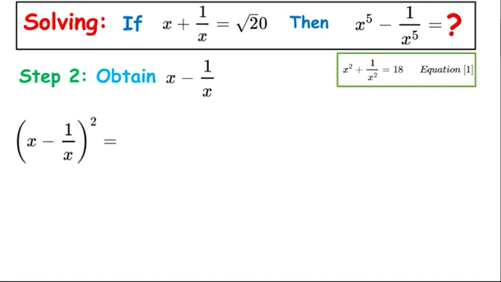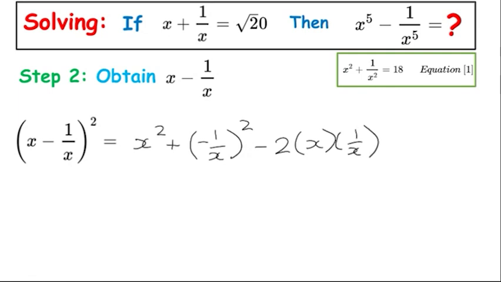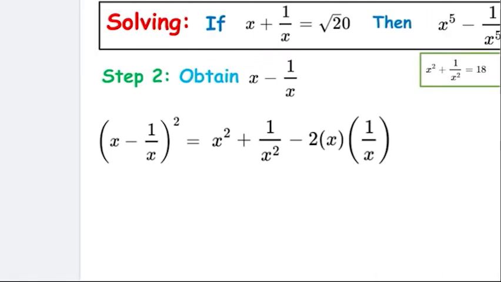So we're going to obtain x minus 1 over x. But first of all, let's square out x minus 1 over x to see what we get. So we're going to get x squared plus the second term squared, which is minus 1 over x all squared, minus twice the cross multipliers. Again, that will work out as a 1, as x by 1 over x will give a 1. Right, so the first term also will simplify, as we can see that this will be positive and will work out as the format of equation 1.